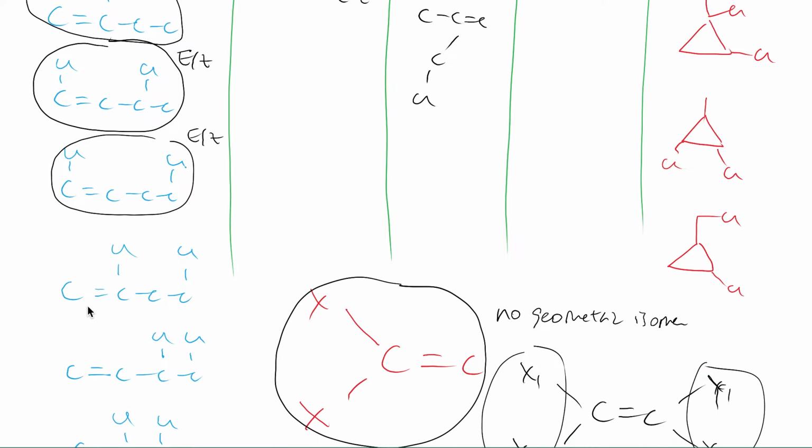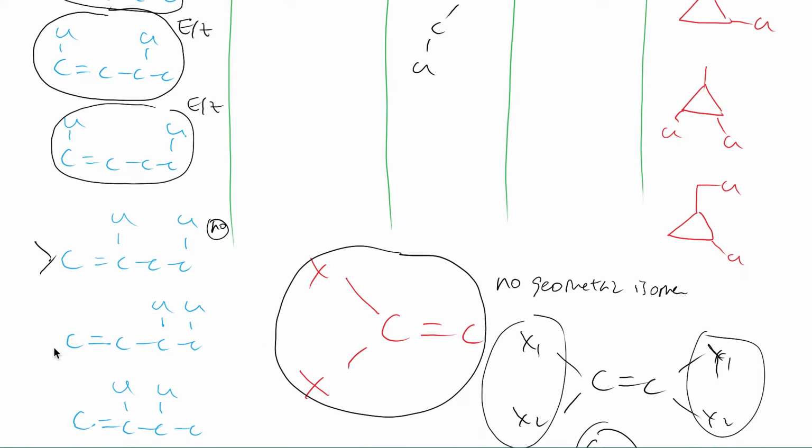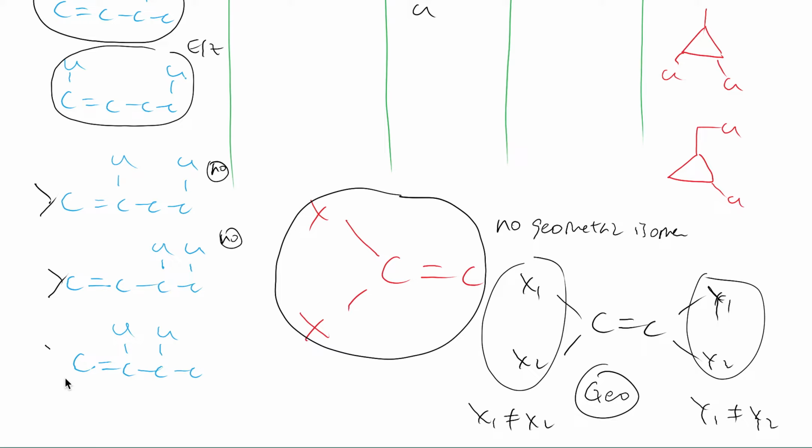This one you can see 2 hydrogens on this carbon, so there's definitely no geometric isomer. This one, 2 hydrogens on the same side of the carbon-carbon double bond, definitely no geometric isomer. And the last one, 2 hydrogens on the same carbon, so definitely no geometric isomer. That's how we decide very quickly whether something has a geometric isomer or not, just by looking at the symmetry. If that's clear, could you please type a 1 to the Skype chat, if that makes sense to you.